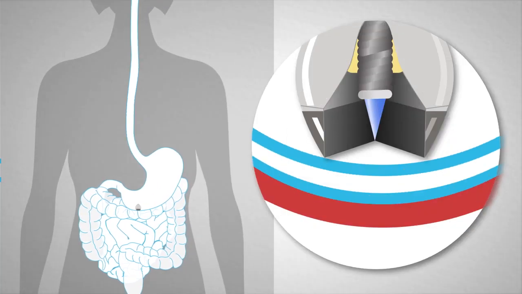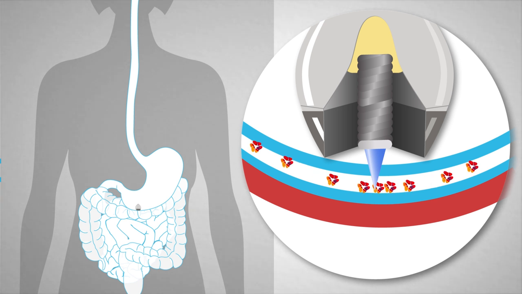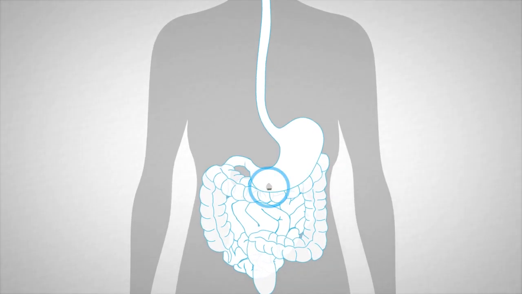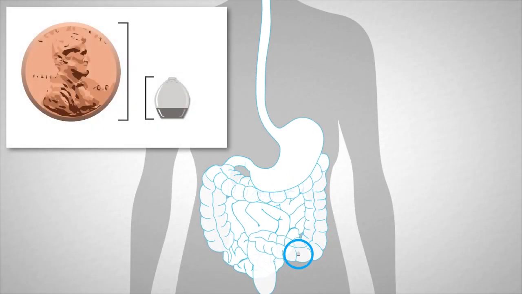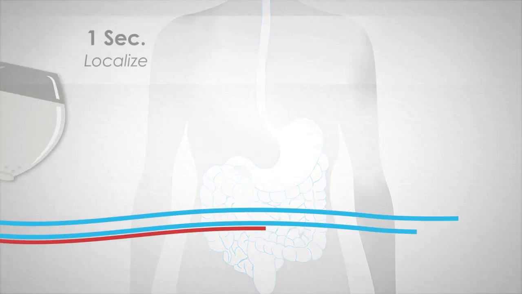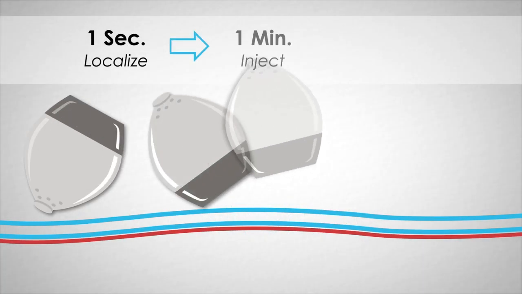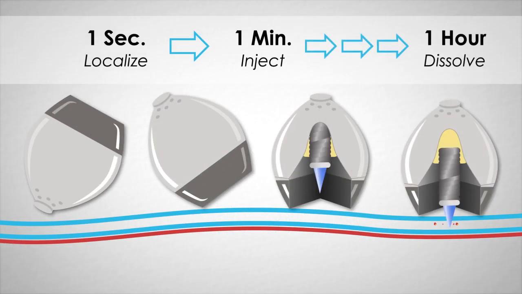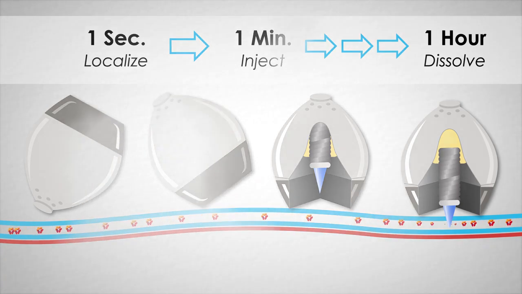The stomach wall's muscular tissue acts as a natural barrier and prevents the risk of perforation during drug insertion. After delivering the drug, the capsule passes safely through the body. A dissolvable timing mechanism ensures reproducible insulin delivery to the stomach wall rather than esophagus or small intestine.